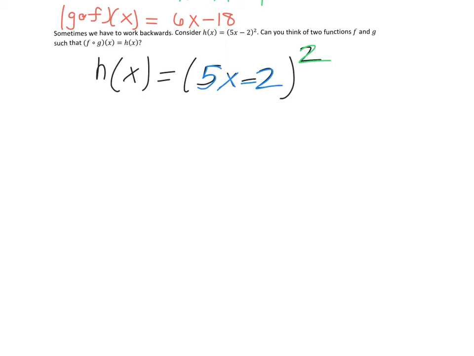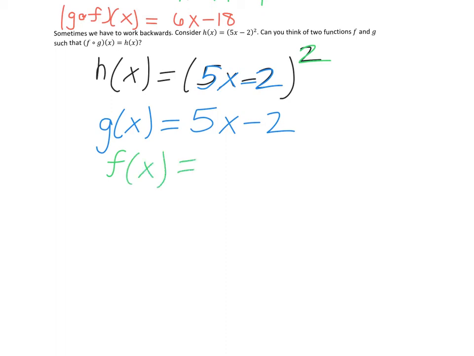All right, so f of g of x, so g of x is what we're plugging into another function. So the inside function, if you will, is something like 5x minus 2. And then what we're plugging that into, you figure we take the input and we square it. That's the same as x squared. All right, and again, we could check our work. Always check your work. f composed with g.